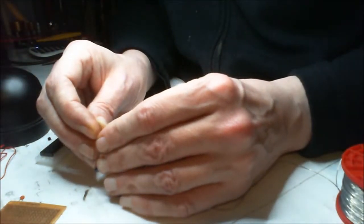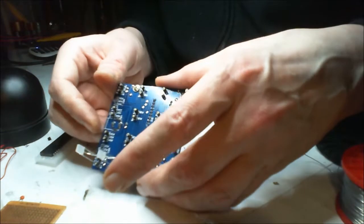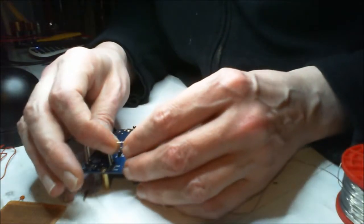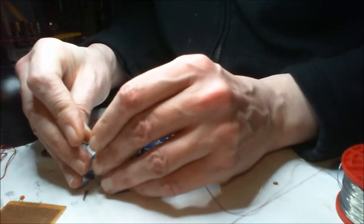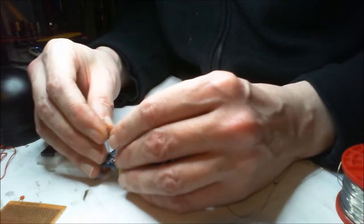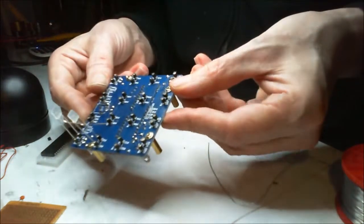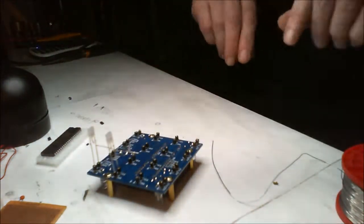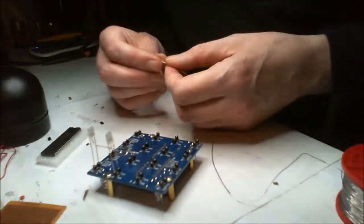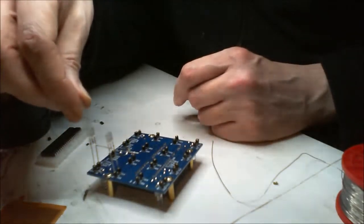So if they're not quite, I need that one to be fixed. That's going to be good enough for me. Oh, darn it. Now, I don't know if you're supposed to solder them all into these holes. I suppose that would be the end game. I'm not quite sure how I'm soldering these onto each other.